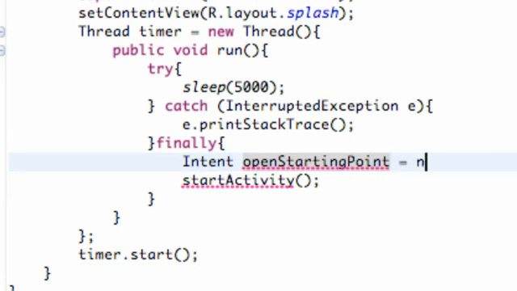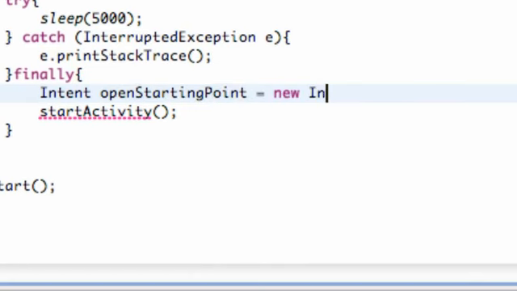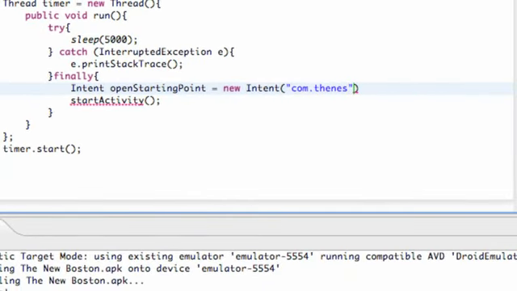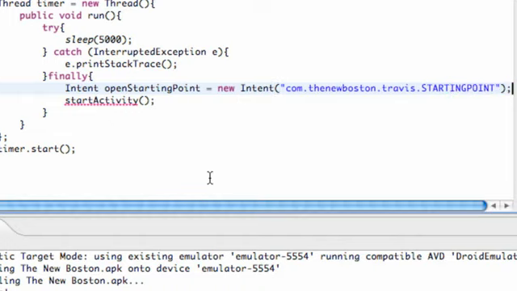And we're going to set this equal to new Intent. Then we put parentheses, and in quotations we put what we want our intent action name to be. You guys might remember what the action name is, but I'll go over it again. Basically our action name is com.thenewboston.travis.STARTINGPOINT. And then we have to finish off this statement with a semicolon as always.